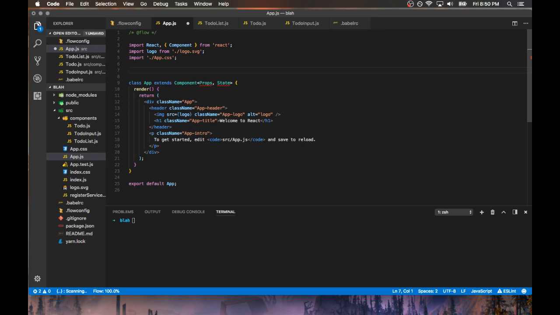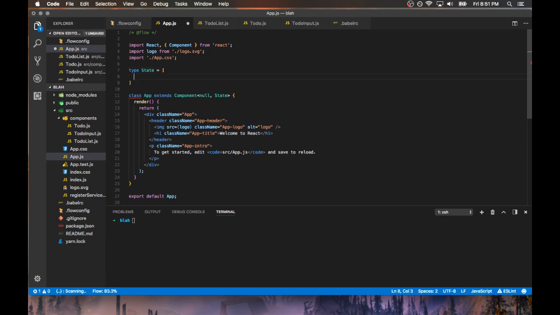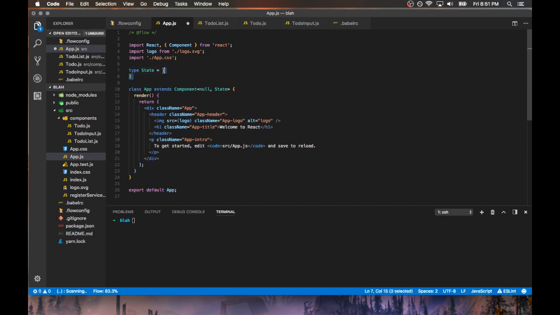So Flow uses types and interfaces, and as far as I know, types are the best way to go for the most part, especially if you're passing down data. So we're going to do type state because we do not need props because this is our highest order component, so we can just type in null. Sorry, I got ahead of myself there.